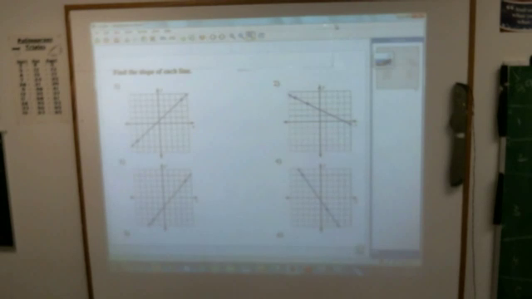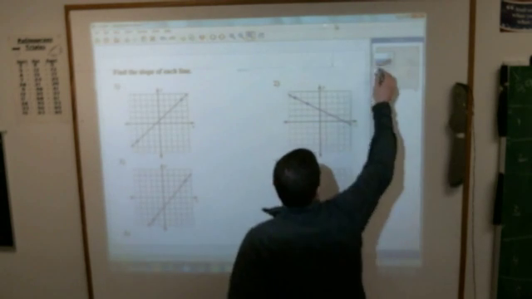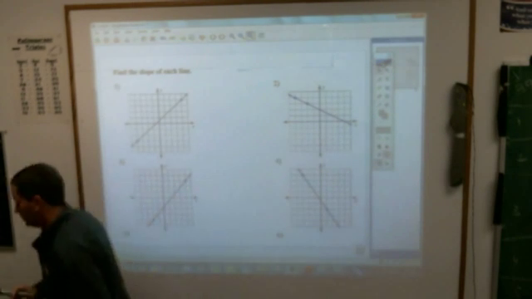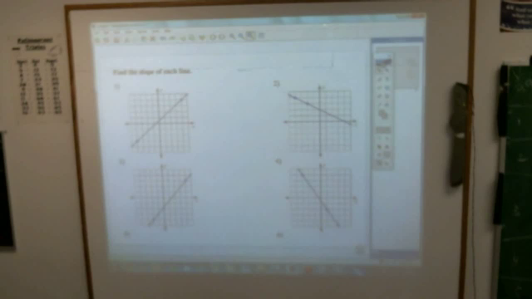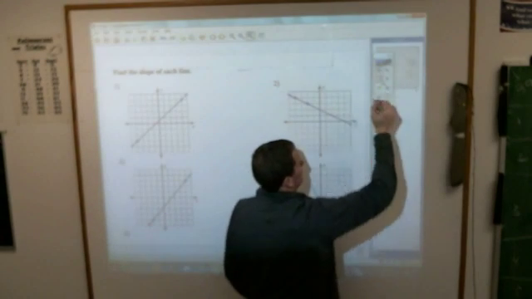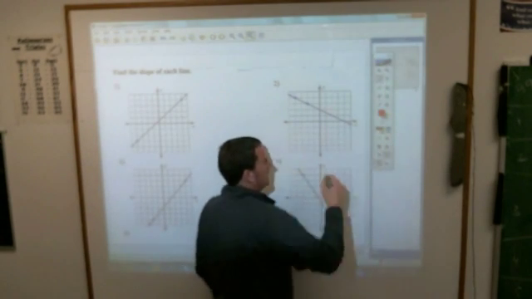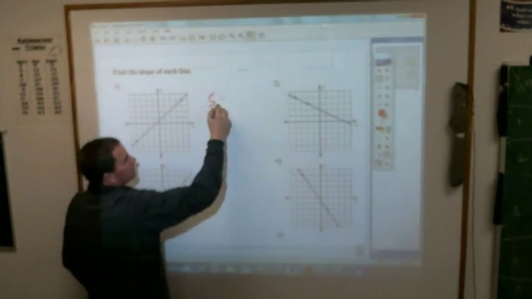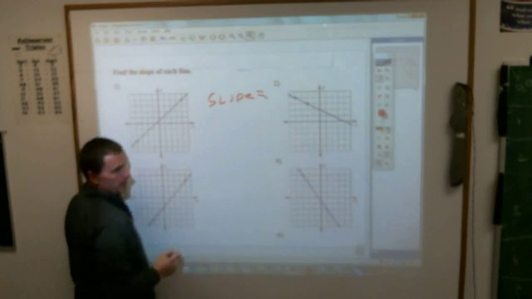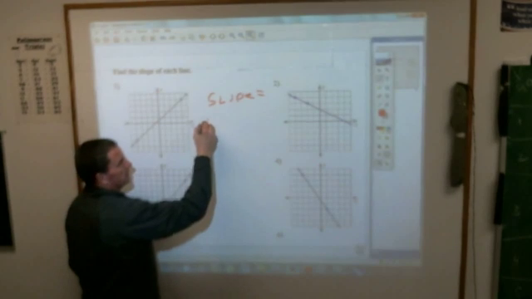If you remember from back in the day, we talked about slope, and what we've done with slope so far is we've done it the old archaic way, which is, remember you made a triangle and then counted how far up, how far over. Slope, in math we used what letter to represent slope? The letter M.